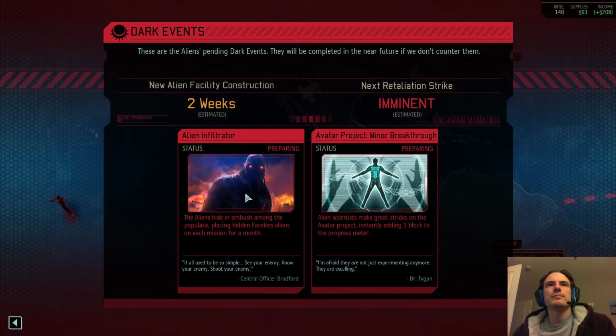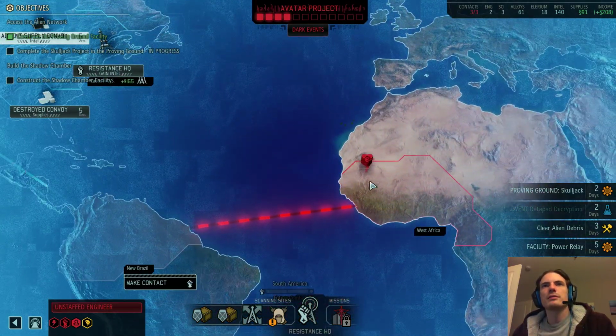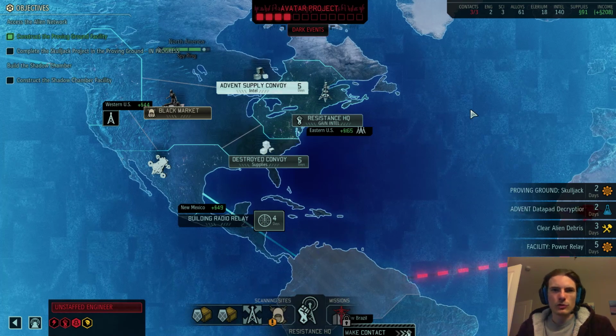Next retaliation strike imminent. That's not great. New alien facility in 2 weeks. So yeah, this is the main goal, to get to that facility. But yeah. Go to the next time.